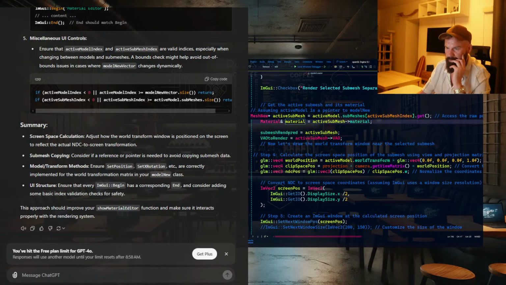Mesh rendered is a. Let's have a look. So it's a reference to the mesh here to render.